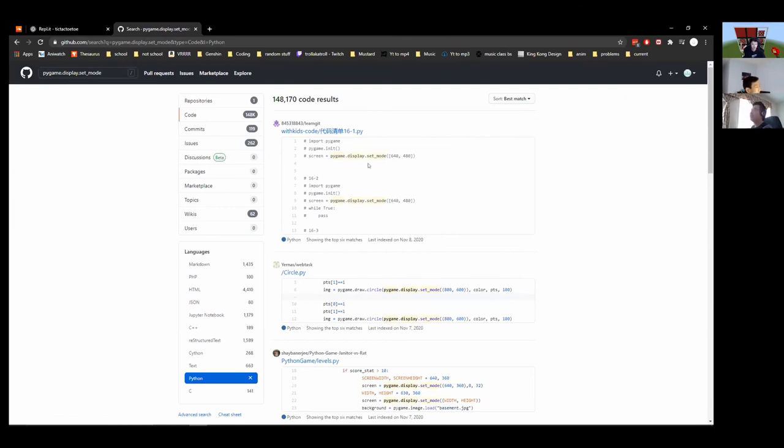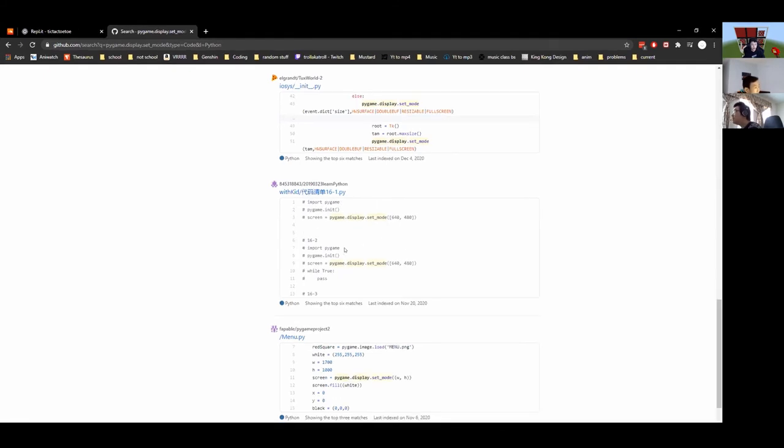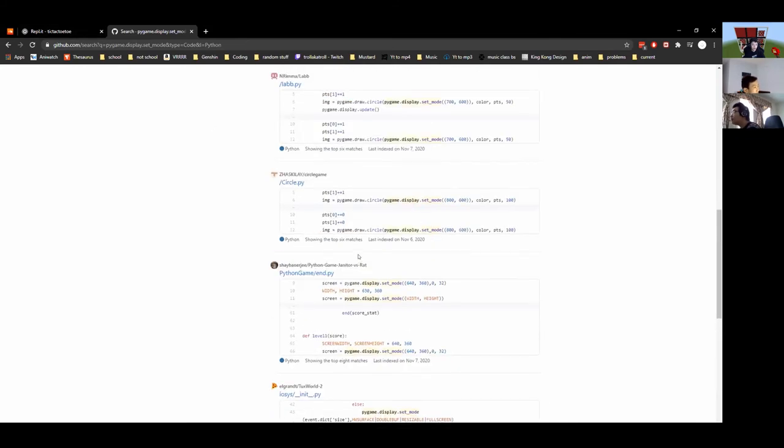Exactly, and there are also ways to search. When you click on the examples, it'll take you here, and you can look through all this. See, import pygame and pygame.init, which is what we did, except we imported pygame as pg, so we didn't have to type out pygame completely. I'm getting mass pinged in Discord, I'm sorry. And then you can do screen equals pygame.display.set_mode, and then blah blah blah, you'll see a bunch of examples through here.